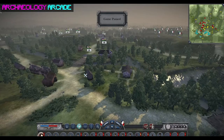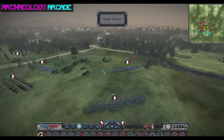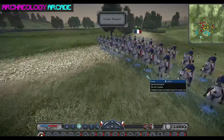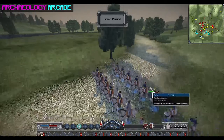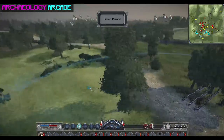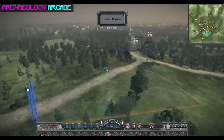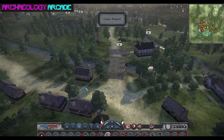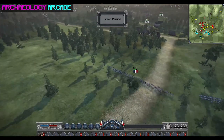Tristan is playing as France and has zoomed in on Napoleon on the campaign map. There's a museum in Daytona Beach, Florida — the Museum of Arts and Sciences — that actually has a death mask of Napoleon in their collection and a TikTok account featuring it. There seem to be a lot of Napoleon death masks in existence for some reason.